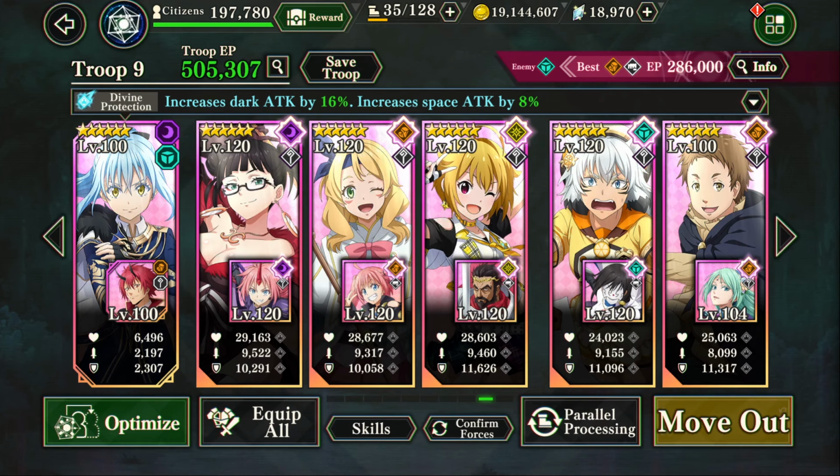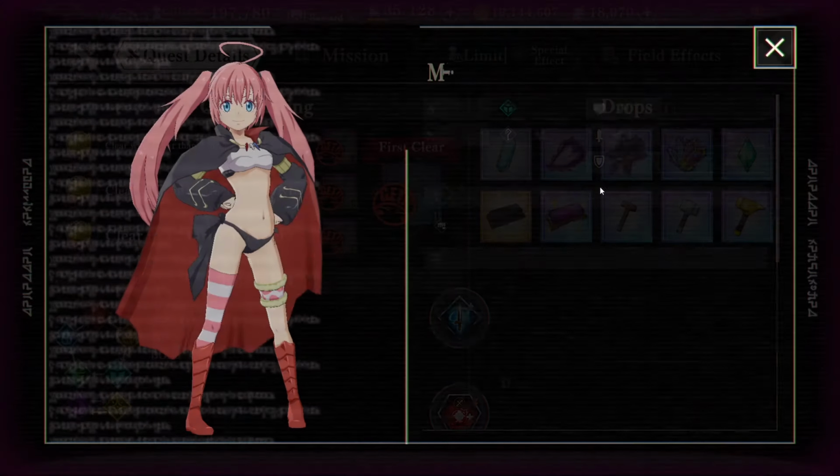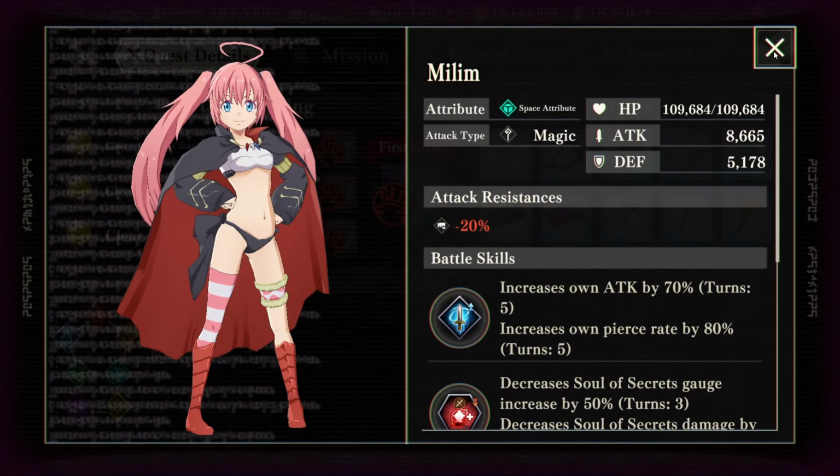Alright, we're going to go back to, you know, early game stuff. We're going to go into Conquest Milim, who, for all new players, is going to be the initial, like, difficulty wall. She is not an easy character to defeat, and even longtime players can die to her if they're not properly equipped and not ready to kill her in, like, two shots. But for new players, Milim is hard. She's got a lot of pierce and a lot of attack.